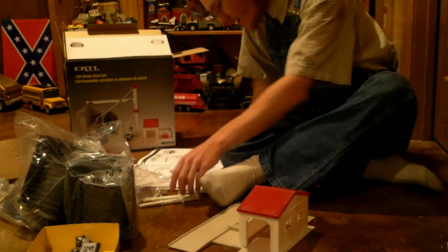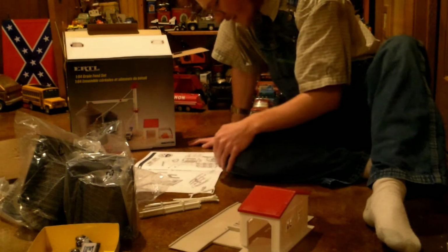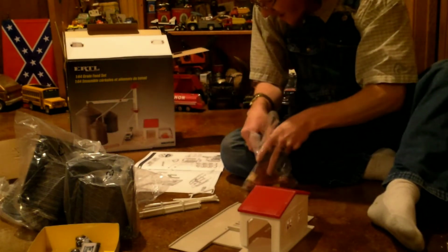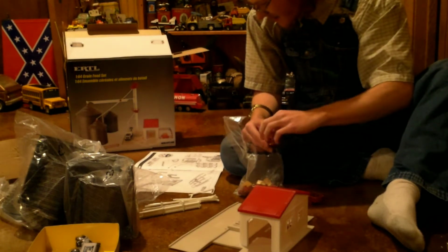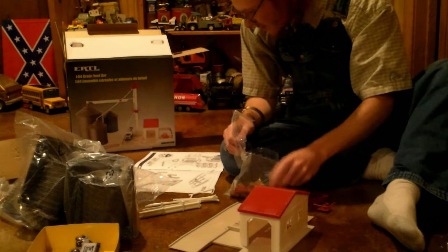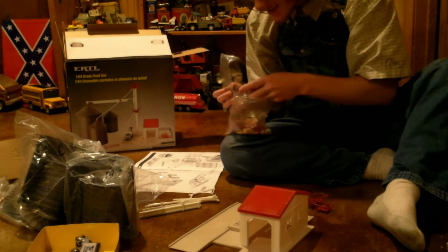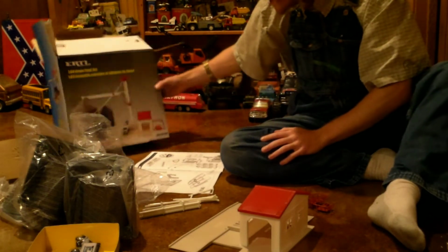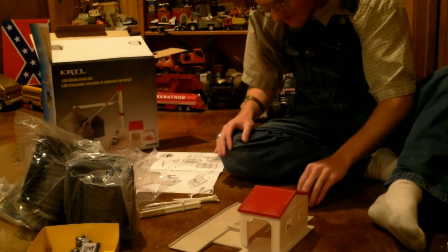What do we want to do now? Let's do this because we have those pieces out already. Forgive me if this video is not very informational. It doesn't really say which one of these baskets goes where, platforms. That's a part of it. This isn't very helpful. I don't know how helpful your instruction sheet's going to be. I would just look at the box myself. I think that's going to save me from a lot of problems.